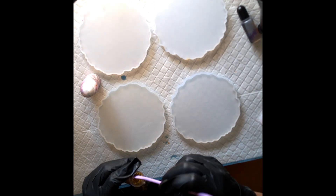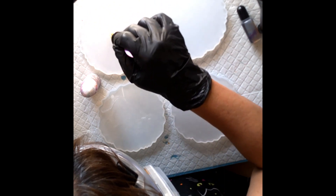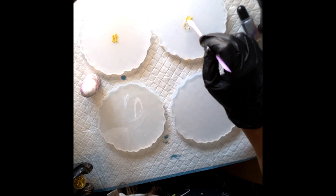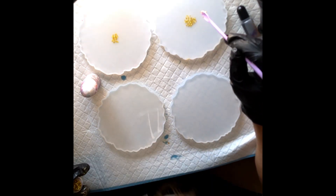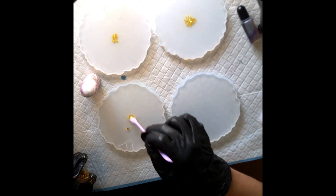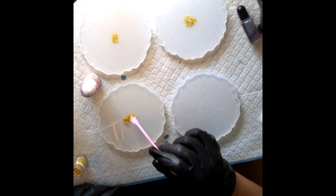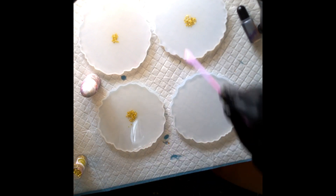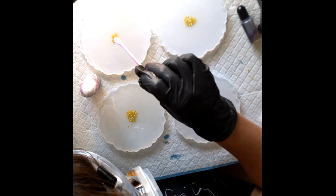I love watching these videos so I figured I'd start recording my process so I can remember what I did when I actually like something. I'm adding some little gold crushed glass into the center of my molds inside my resin. I'm trying to wait for the resin to warm up and thicken up a little bit.